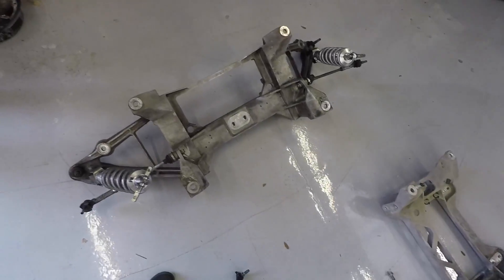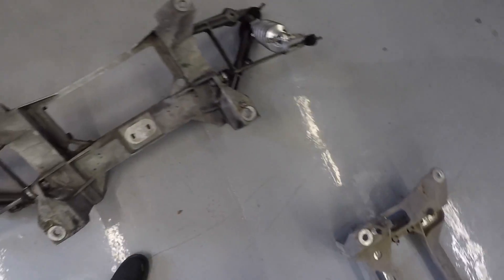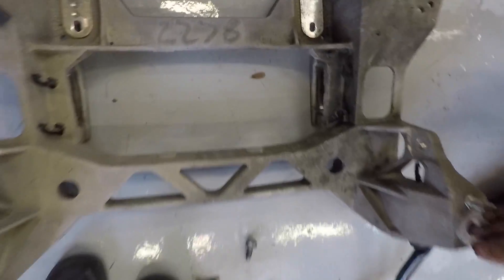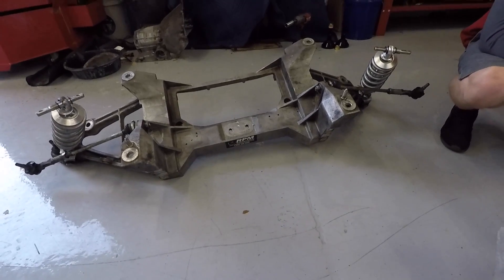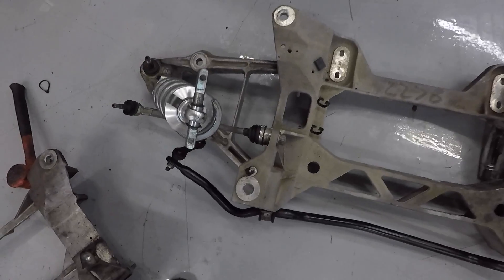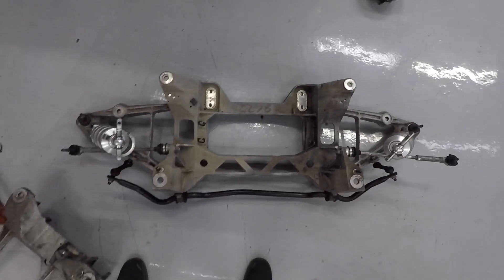Here is the new cradle. Now that they're both on the ground, they do look pretty similar — double diff mount, four bolts each. We're putting this back on and it all fits so far. We're about to pull those lower control arms off and bolt them on there. There's our C6 rear cradle all ready to roll — everything bolted right up, not a single issue. We got everything cleaned up, put it in our parts washer, and now it's just chilling. Until tomorrow when the diff and transmission shows up, we just got to wait.